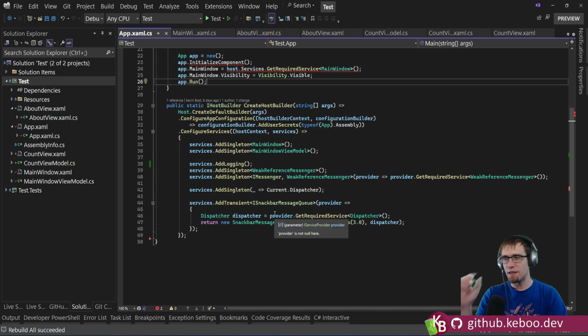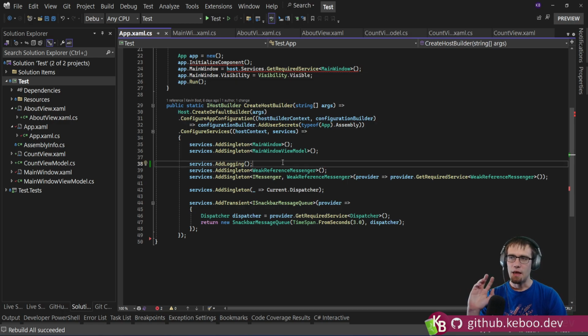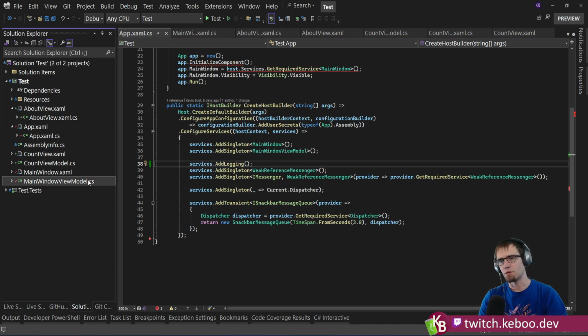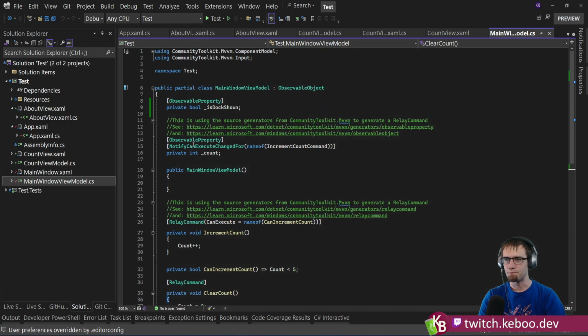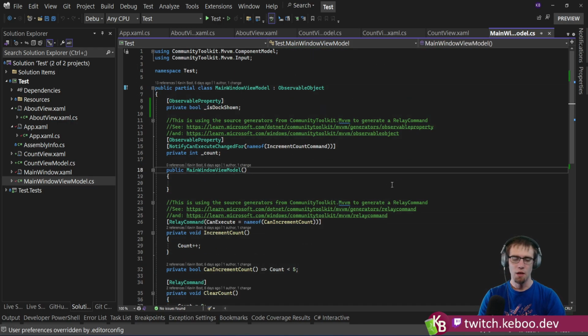Down in here, this gives us a lot of flexibility, but it doesn't really expose a lot of this. And for my template, I tried to keep things simple. The beautiful thing about simple is that it's easy to understand. The problem with simple is that it doesn't always have everything that's in there. So let's go through and pick on a couple of common use cases. For example, main window view model, right? This thing's very simple. Let's pick on something like ILogger.